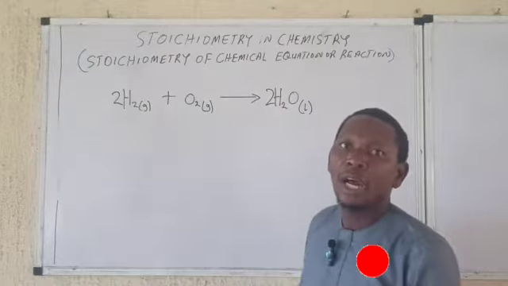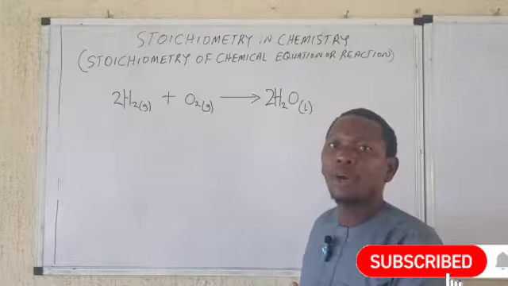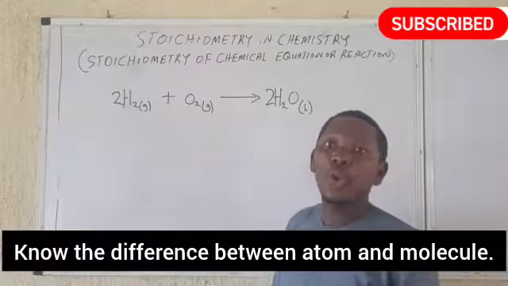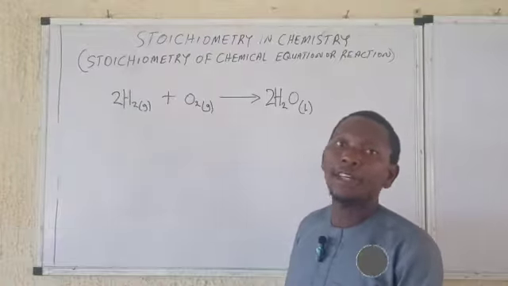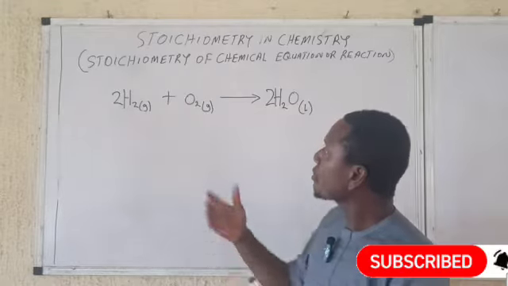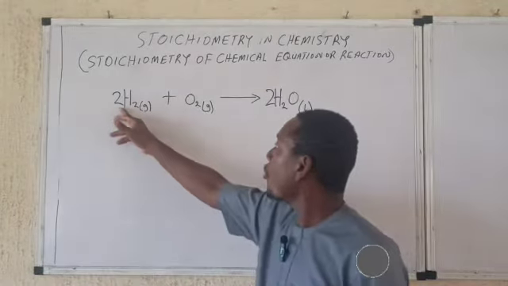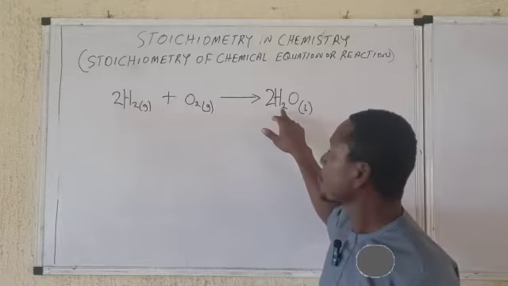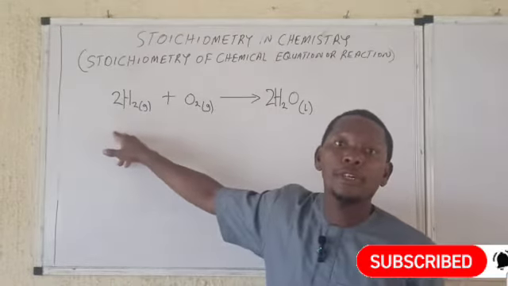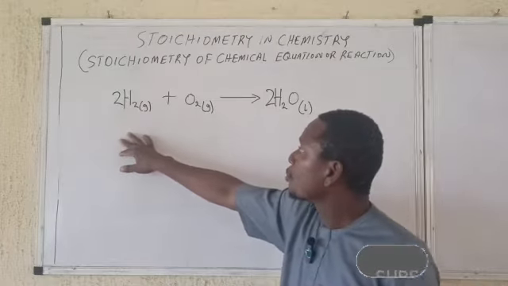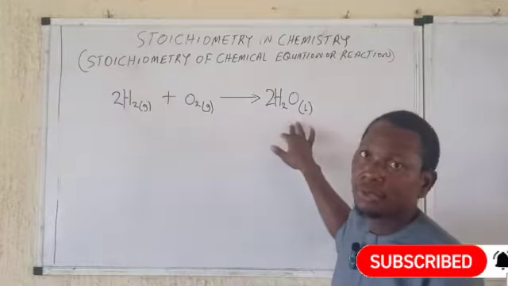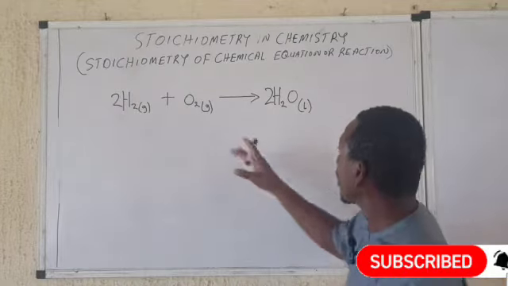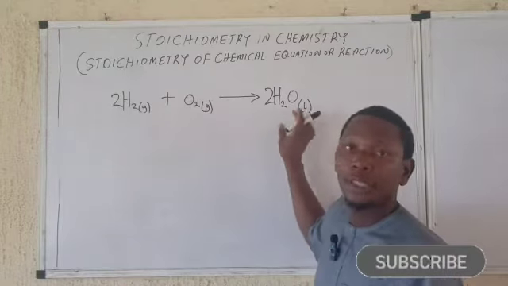Now, if I ask you, how many mole of water will you derive by reacting, inputting 20 moles of hydrogen molecule? Now, it's a very simple concept. 2 mole of hydrogen here gives how many mole of water? 2. So 20 mole of hydrogen will give how many water? 20 mole of water. And also, we can decide to check the relationship between oxygen and the water molecule.